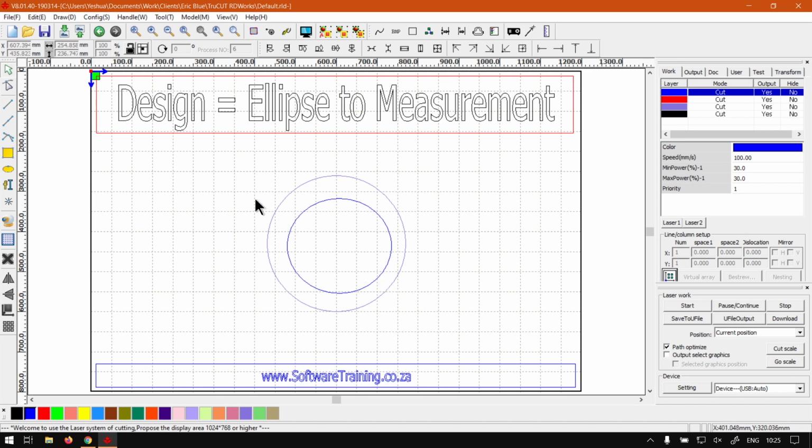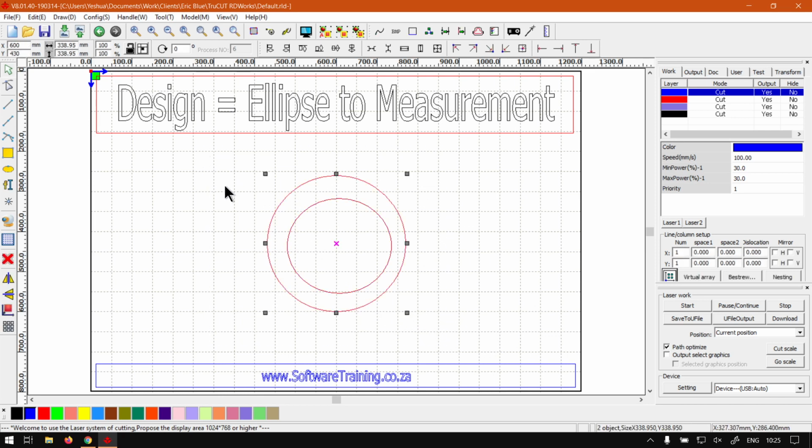So in our design, we're also going to put just this inner circle, just so that, let's say you had to cut out a ring or something, and the client maybe gave you design requirements, so it has to be this wide, the outer diameter, and this wide, the inner diameter. So we're just going to be looking at how to do that and making sure we put equal spacing right around as well.